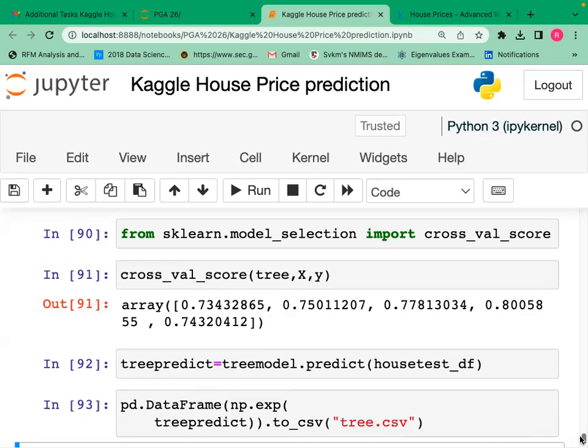Our y is logarithmic only. What is y? Print y. y.head. It is logarithmic. See, once you finalize your y and x, they will be the same shape. It doesn't change. Permanently, we have given y as a logarithmic value. So whenever you do prediction, the model will generate logarithmic values. If you want actual values, you have to convert them using exponential.